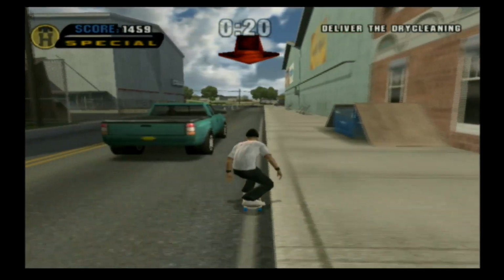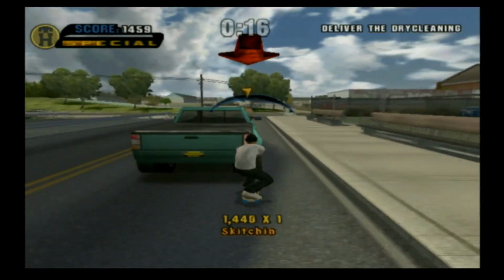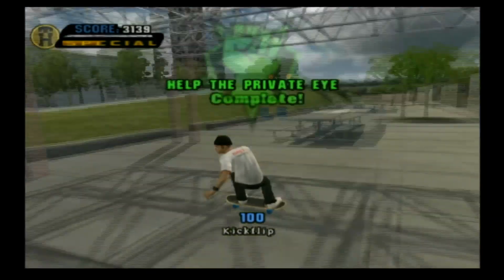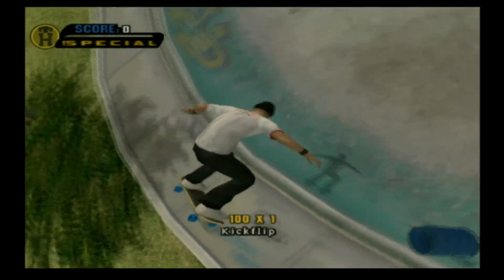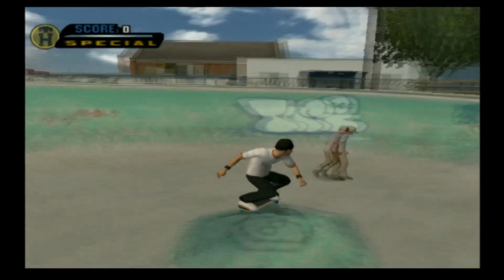Too much starch in my G-string. That's funny. Woo, all the way over here. Jesus Christ. Okay. That was easy. But, you know, getting out of this pool seems to be the hard part.